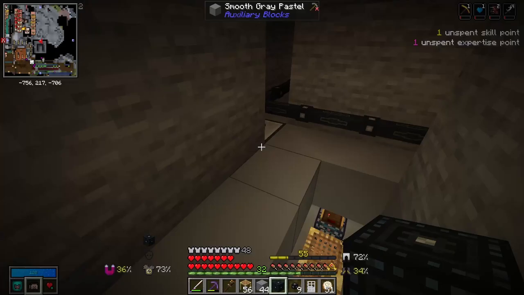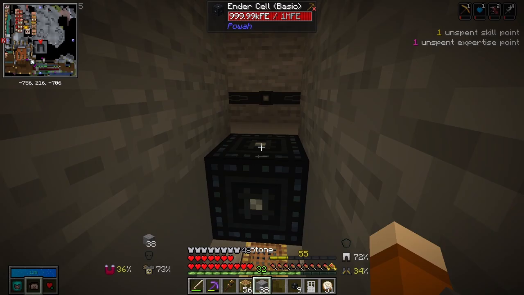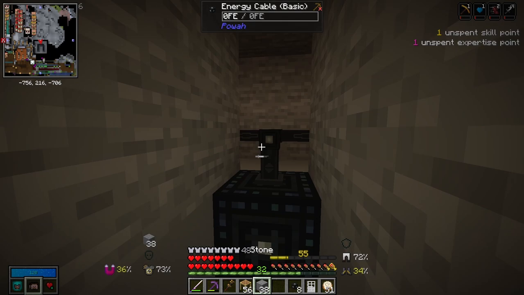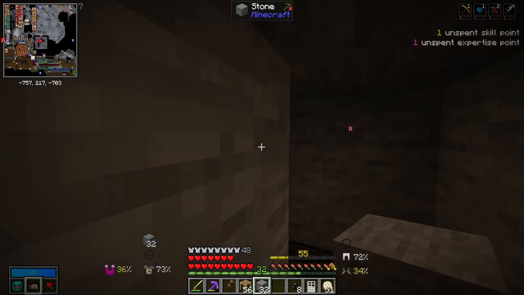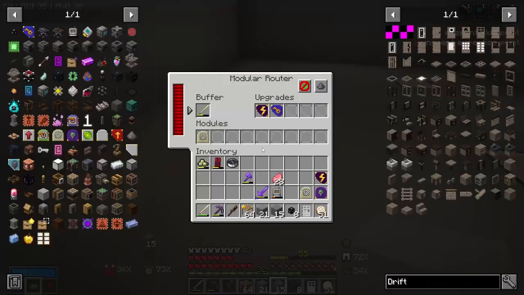Not ideal to be killed by your own mob farm. Might as well just put the ender cell in the ceiling like that. Oh, I wanted to close up this so I don't have to worry about anything spawning up here also. And we've got another setup down below. So now all of these have full power.